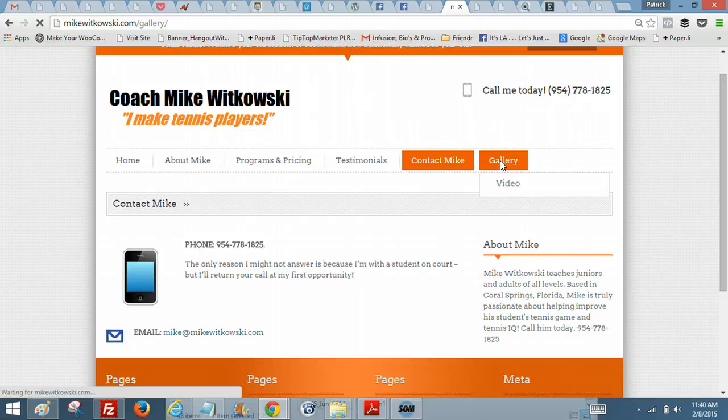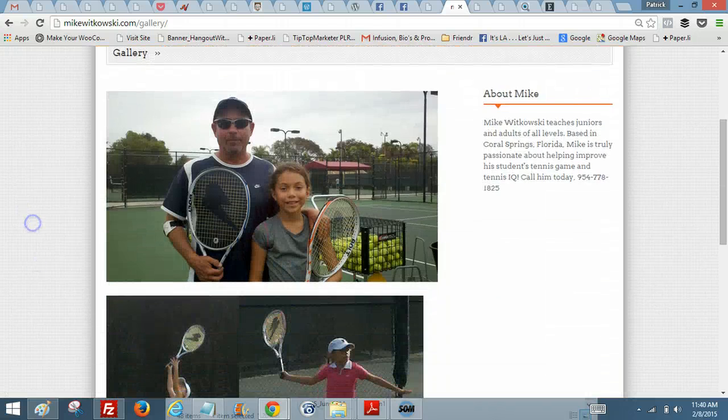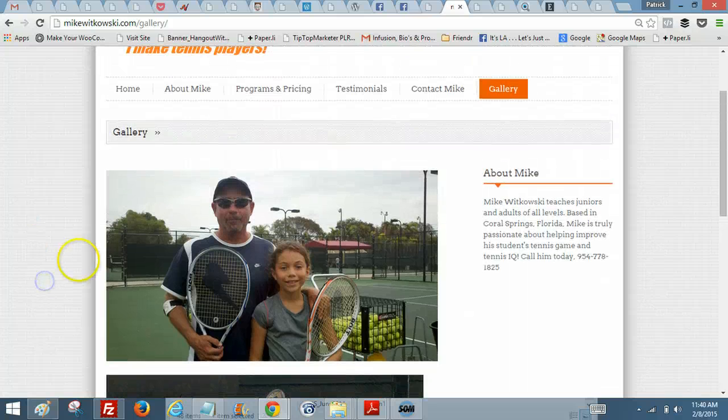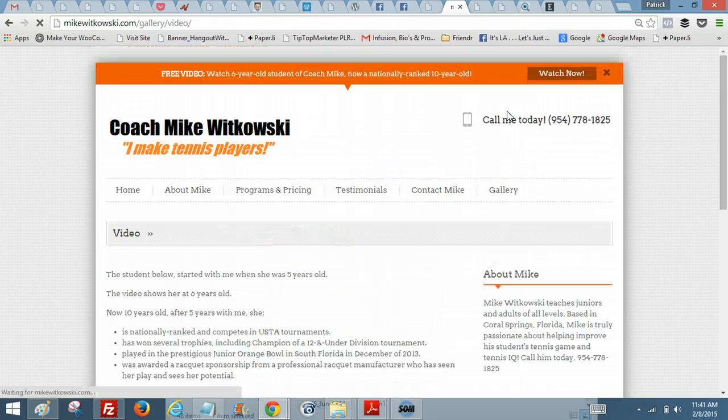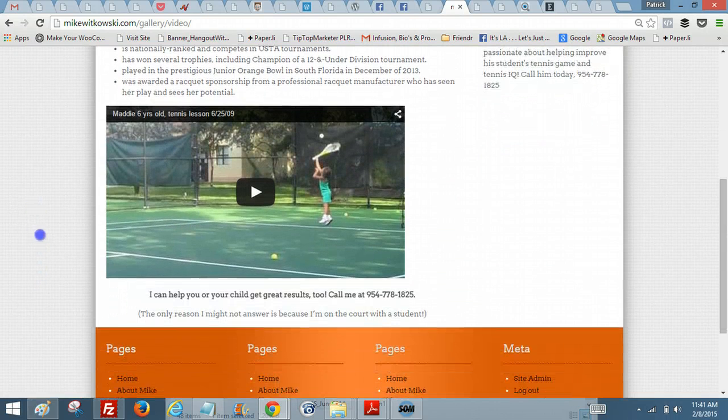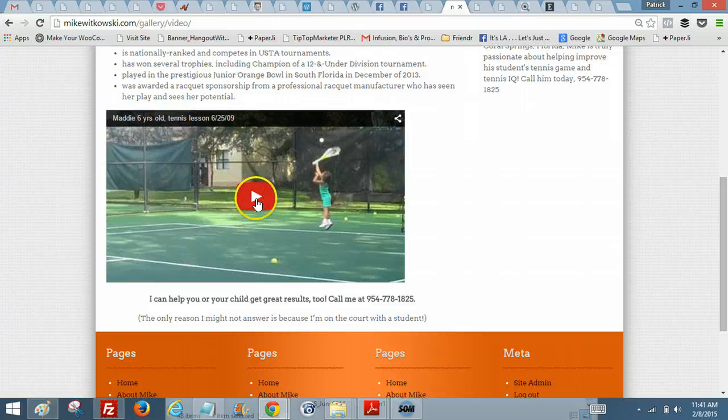And then the gallery, there can be several photos of you and your students. There can be more than just two. I would take as many as you've got and put them in there if you would like me to. And then also a video, and there can be more than one video if you have more, with a little description of the video, and here's the video, and it's actually uploaded onto YouTube and then inserted here into the site.